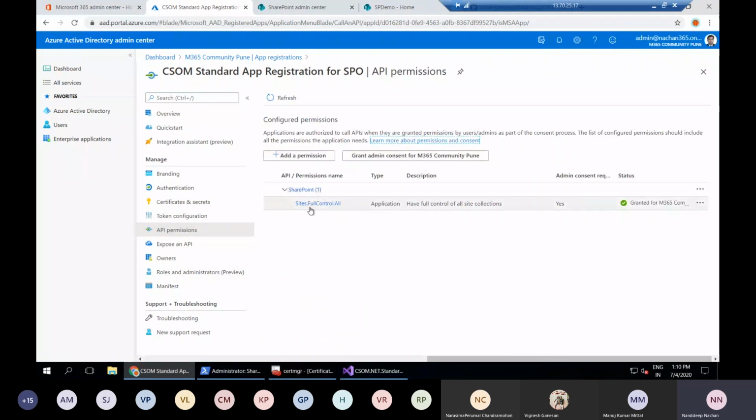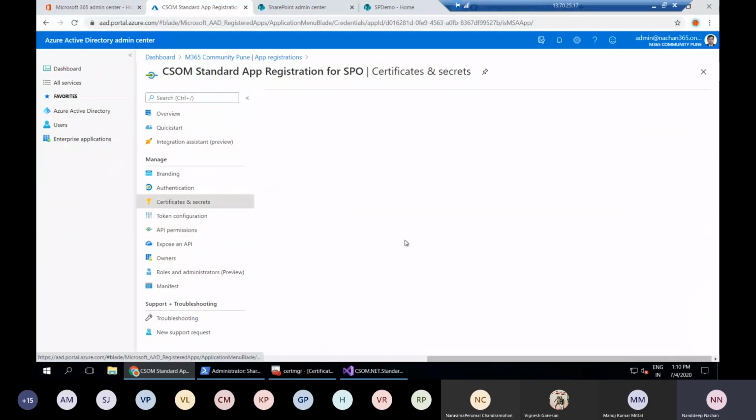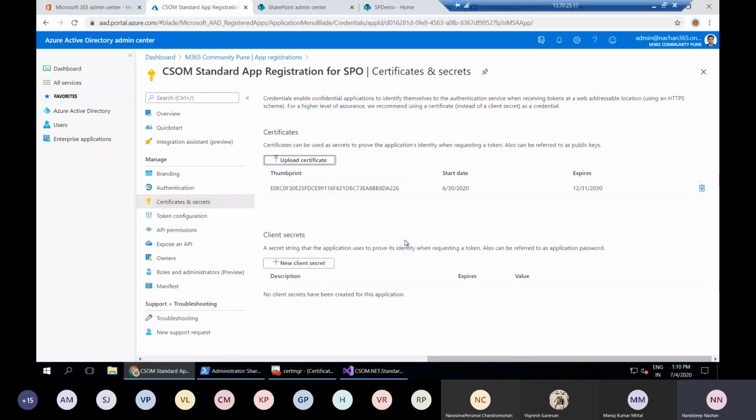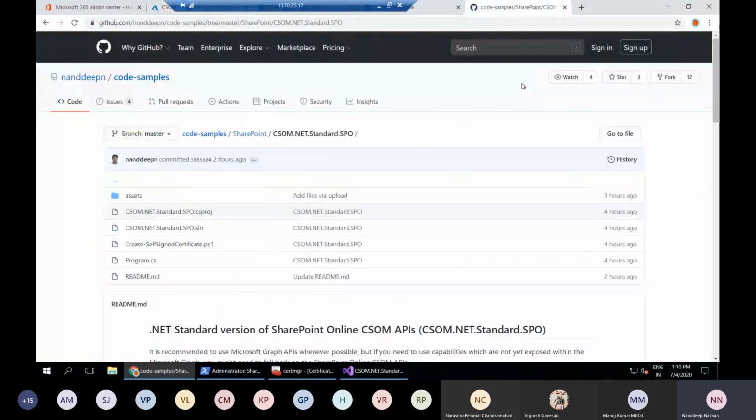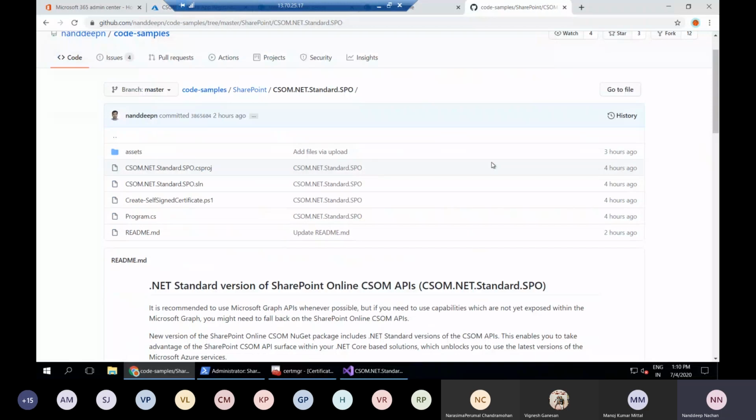The permission here is specified as full control on a site, and then we can generate a certificate. If you want to create a certificate, you can fall back to the old code from PowerShell. I have all that code on my GitHub. You can use this create self-signed certificate PS1 file, which is provided by Microsoft, by which you will be able to create a certificate.